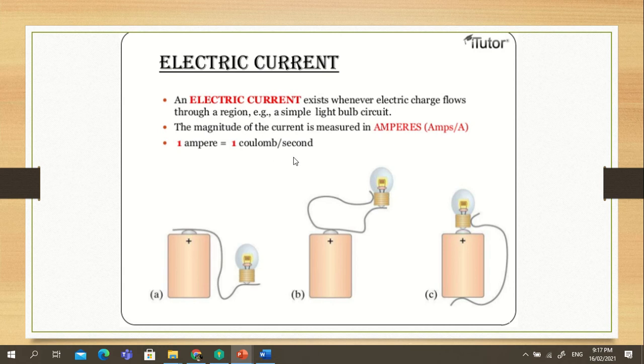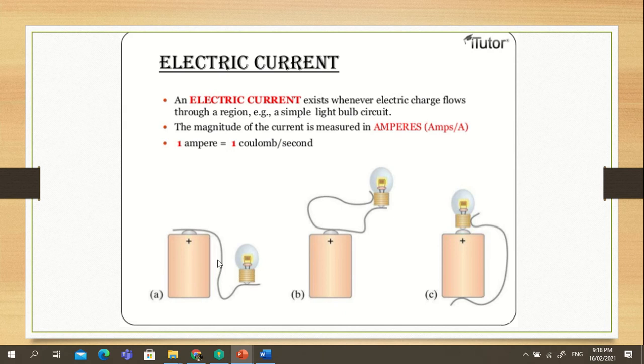This is a very important concept, class, so you have to remember it. Electric current, represented by I, is equal to the change of the charge per unit time. As mentioned earlier, I equals delta Q divided by delta T, where the unit of charge is the coulomb, per second.